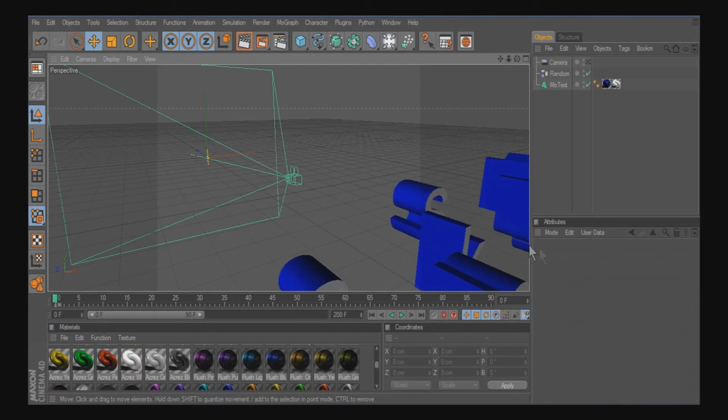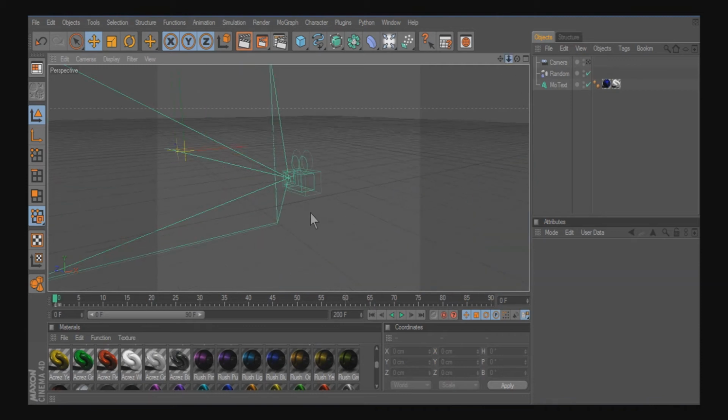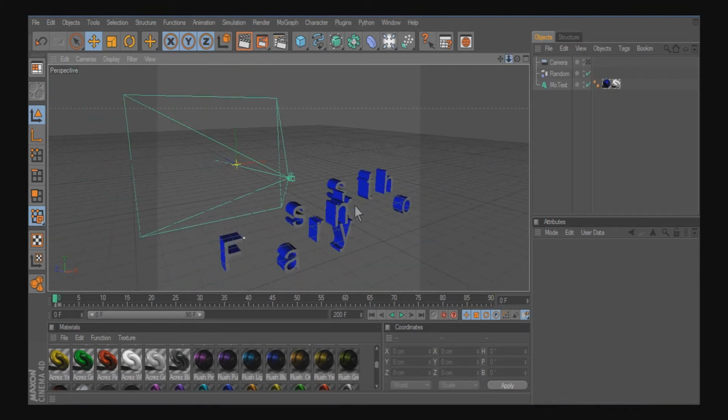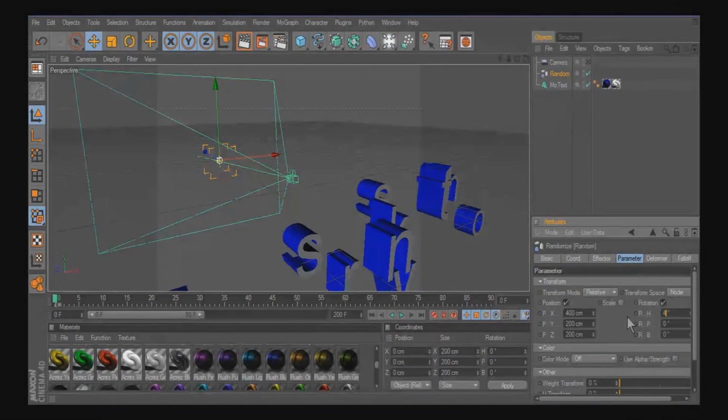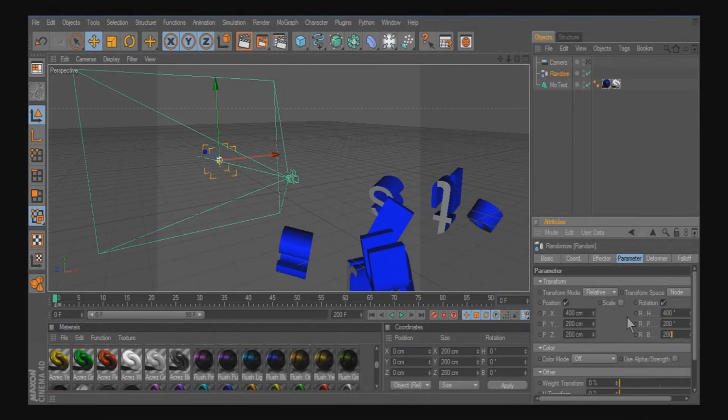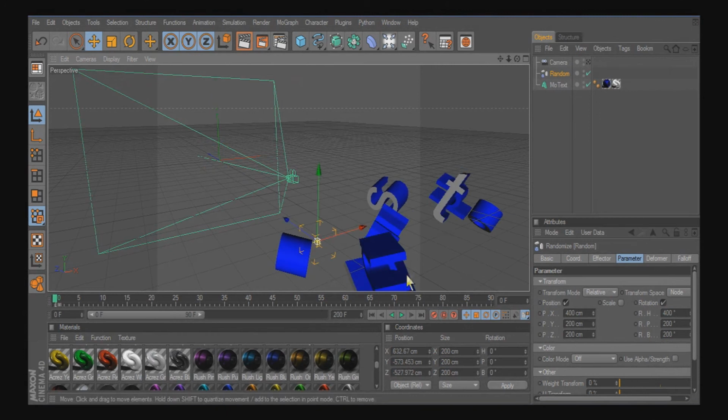And you see the text has changed. If we zoom out a bit more, the text has changed dramatically. Then we go back to the randomizer and put rotation, and put again any numbers you want, so 400, 200, 200. It's just messed it up into millions of pieces.